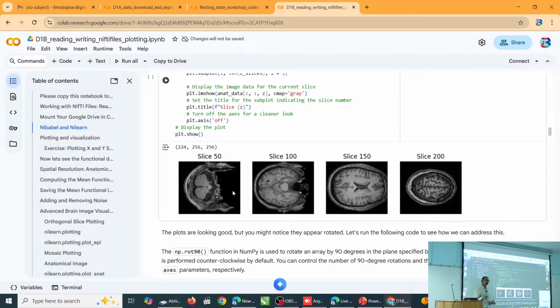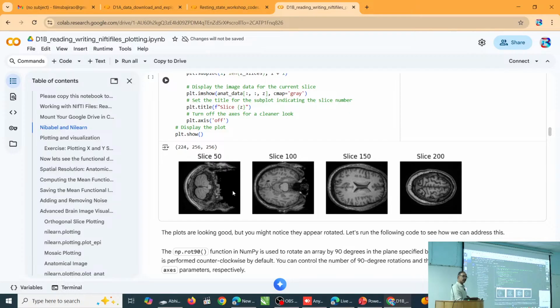The anatomical data is a 3-dimensional file, while the functional data will be a 4-dimensional file. This is how we have displayed it, and by changing these numbers, you can display any slice that you want.